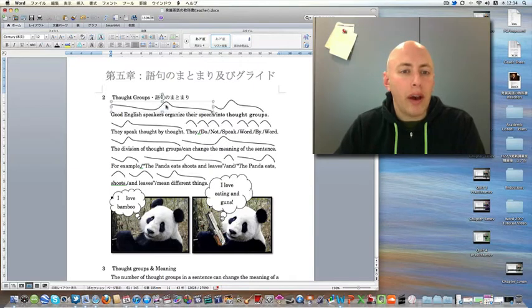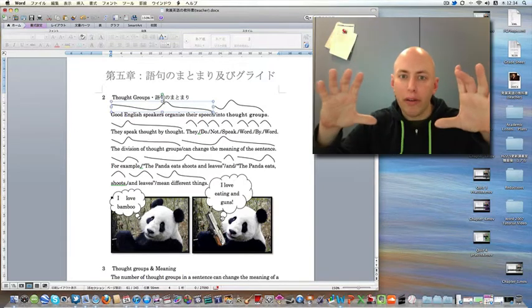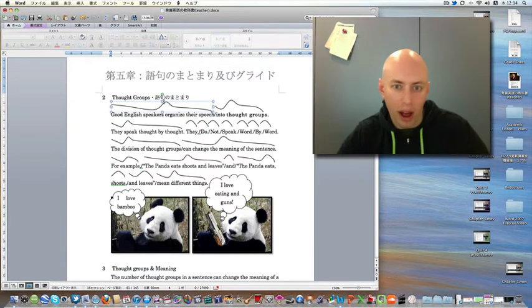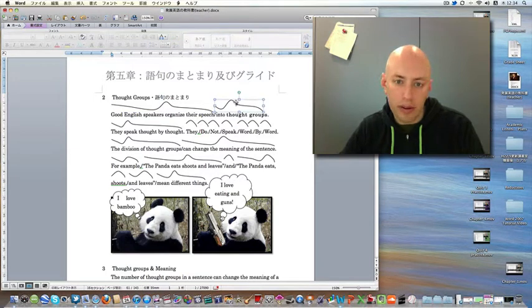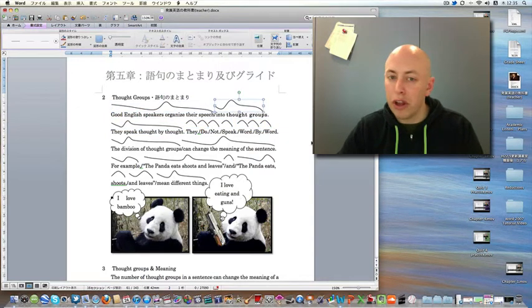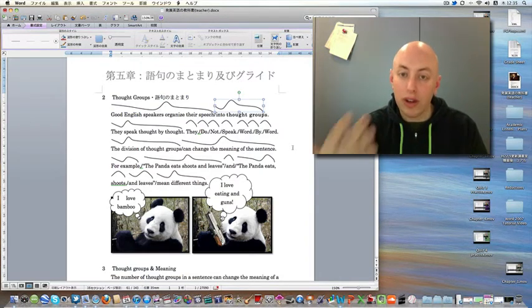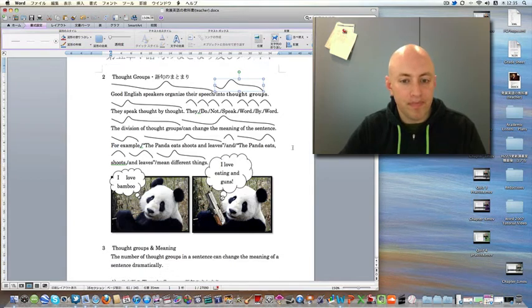I want you to know that how I say these things was determined slightly by how many thought groups were in the sentence. So, for example, this is one thought group. This is one utterance. This is one stretch of talk. Here we have a different thought group. Grammatically, it's all one sentence, but the way I said it split it into something else. This is called a thought group. This is one stretch of talk, one utterance.